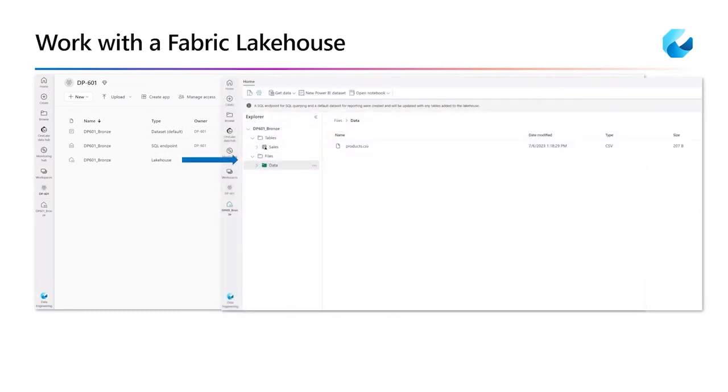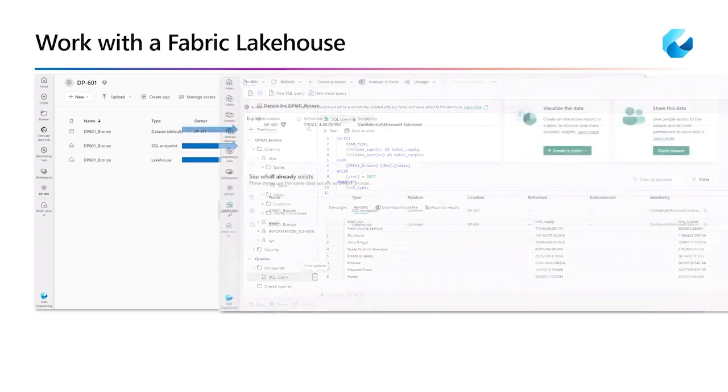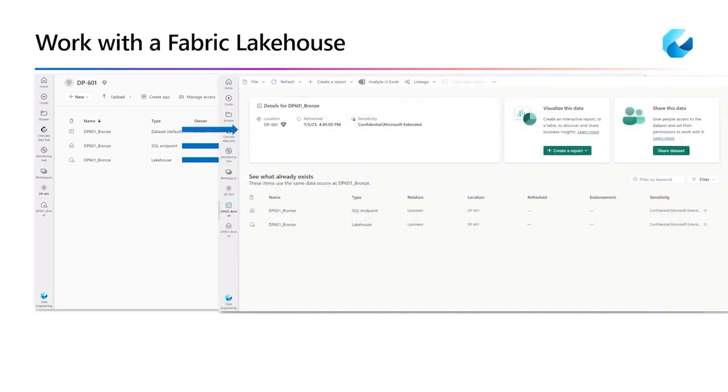Once we create the Lakehouse, you get 3 named items. The Lakehouse, which represents how you work with files, folders, and your table data. The SQL endpoint, which is a read-only SQL endpoint which allows us to connect and query data using Transact SQL, and you get a data set, which is an automatically created data model based on the tables in your Lakehouse and is used by Power BI to build reports from.